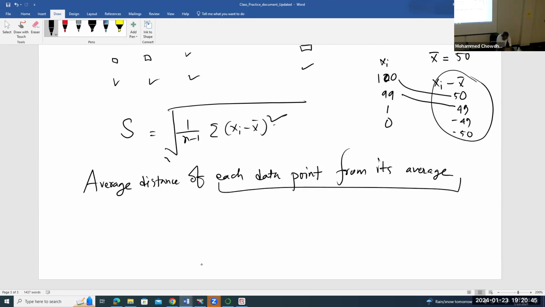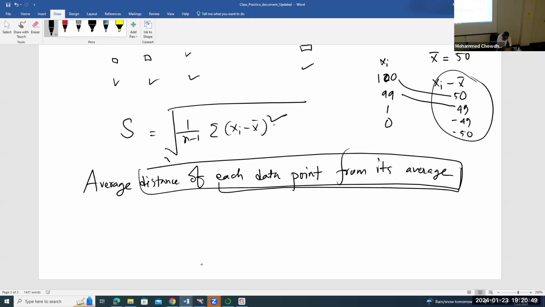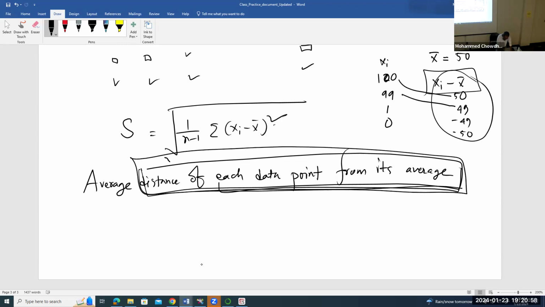Distance of each data point from its average is just Xi minus X bar, right?